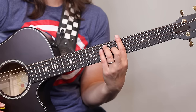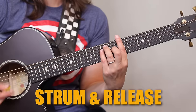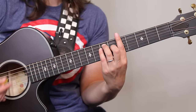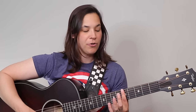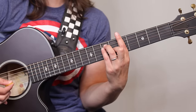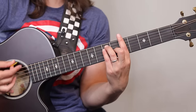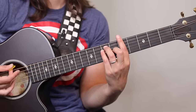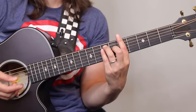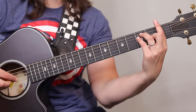Get into a bar chord position — whether it's a six-string or five-string bar chord — and we're just going to squeeze and release. Strum once and release the chord. If it's sounding muted, make sure you're squeezing, getting that good squeeze with your finger, reach the finger up and squeeze. You should hear all of the strings ringing through. As you get stronger, just move the bar further up the neck.